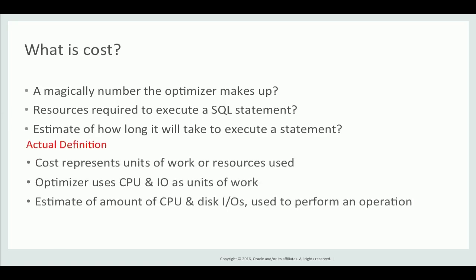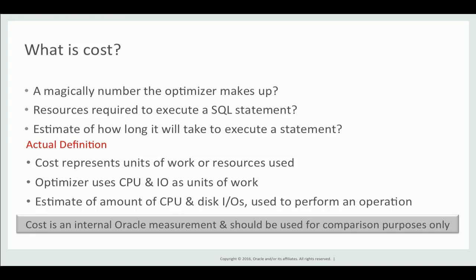Yeah, it's number 2. The actual definition is the cost represents the amount of work that we believe is required to complete the SQL statement. And that work is measured in system resources. So CPU, I/O, and memory are taken into consideration when we're looking for that. So we're looking for a SQL statement when we're executing serially that will use the least amount of CPU, I/O, and memory.